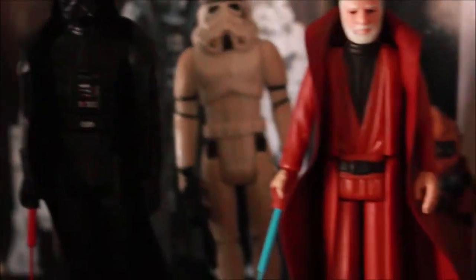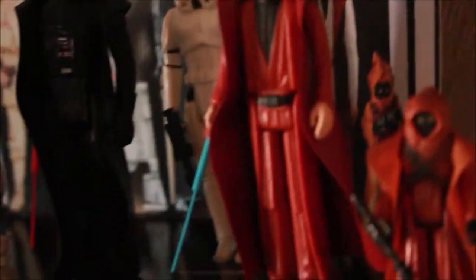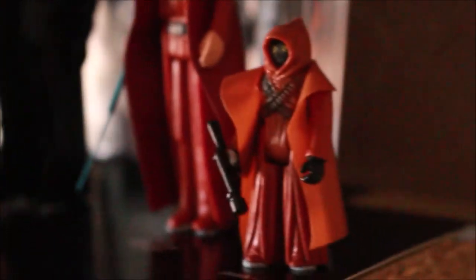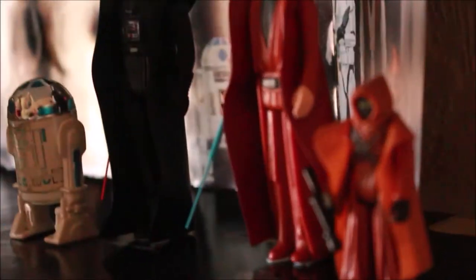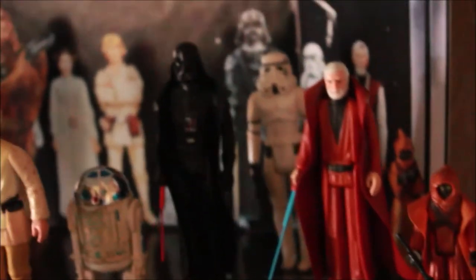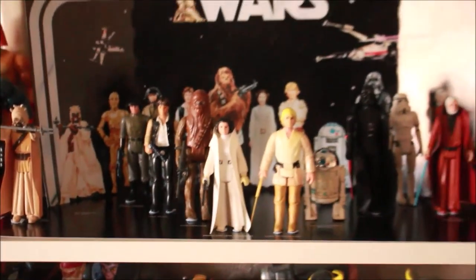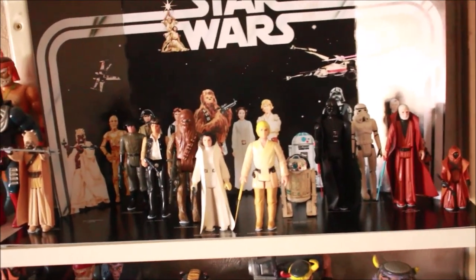There is one that Reynolds Reviews is doing, that he bought recently. It's an early one with the round circles, but I like the cardboard because I can't get the other one at the moment. So when I do get the round circle one, then I will. But yeah, this is an early bird set, what you could have got if you waited back in 77, and that's what it would look like.